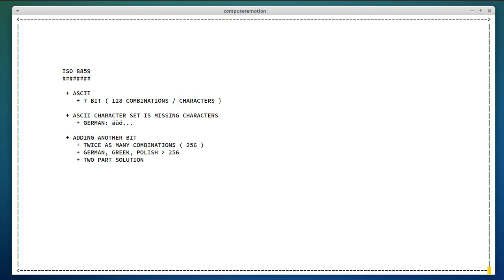And it is precisely this argument which leads us to the two-part ISO 8859 solution for this encoding challenge. So, the basic idea behind ISO 8859 is the following. The 7 ASCII bits serve as a basic part that is common to many languages like German, Swedish, Italian, etc. But the added 1 bit, i.e. the second part, is language specific. In other words, we can use the same code units, that is the same byte, to encode different characters depending on the language context, meaning we use different encodings from the ISO 8859 code family for different languages.